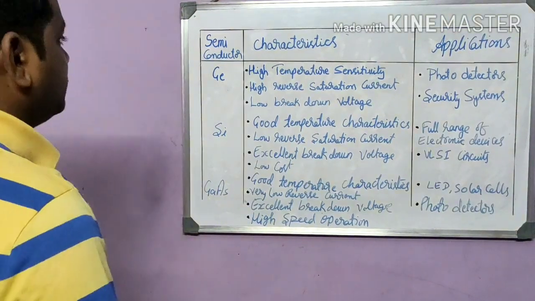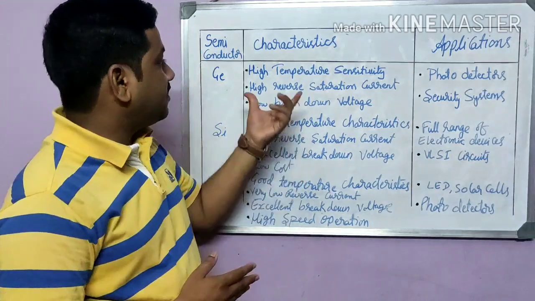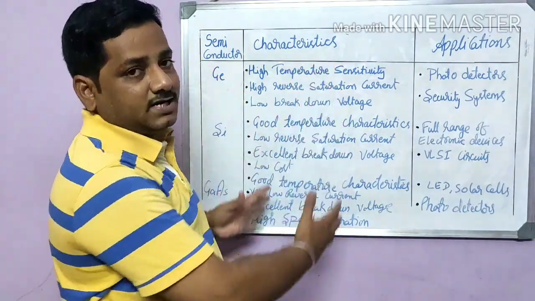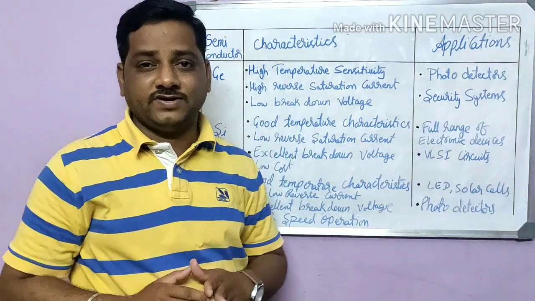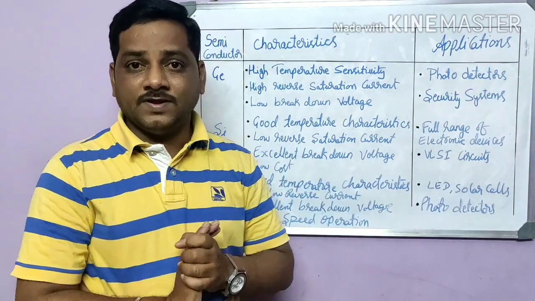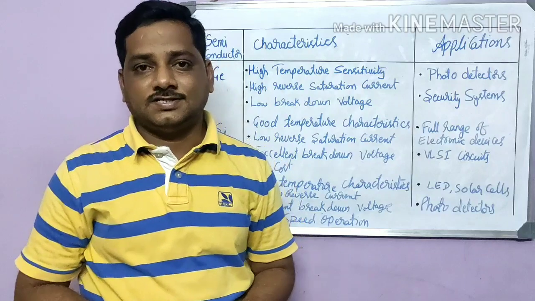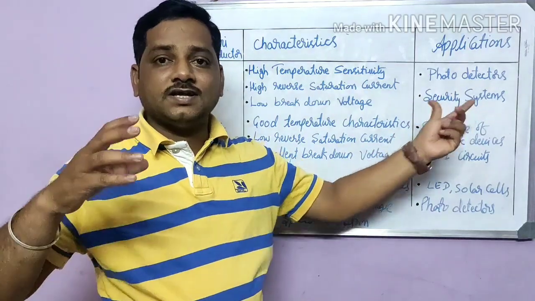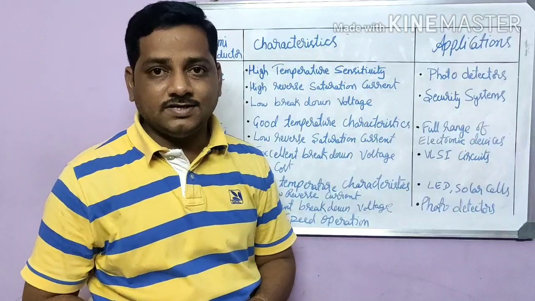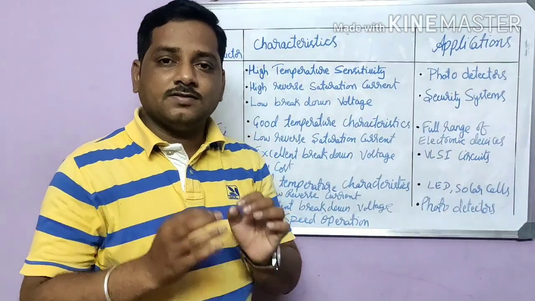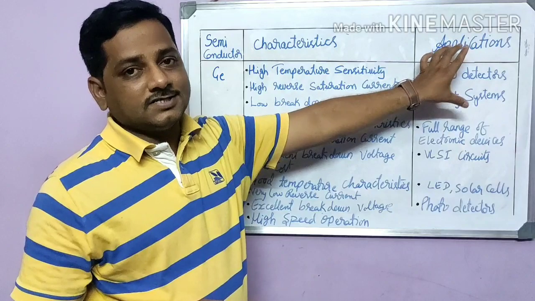Here are some of the applications of different diodes, and also we can conclude with this table. Okay, the germanium diode has the important characteristics which we already discussed. I have framed it in a table now. It has a high reverse saturation current, very low breakdown voltage, but one more thing is high temperature sensitivity. It is highly sensitive to temperature variation. So that characteristic made it to be used in photodetectors and security systems. Where the temperature is increased, this diode will get affected, and that can be used for giving some alarm and all those things. So in security systems we can use it, or photodetectors can be made by the germanium diode. So based on the characteristics, we go for an application. Because of high temperature sensitivity, these are the applications of this diode.